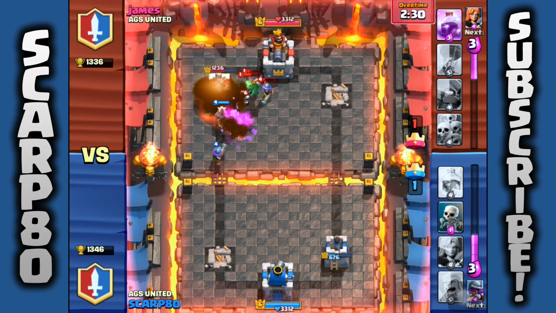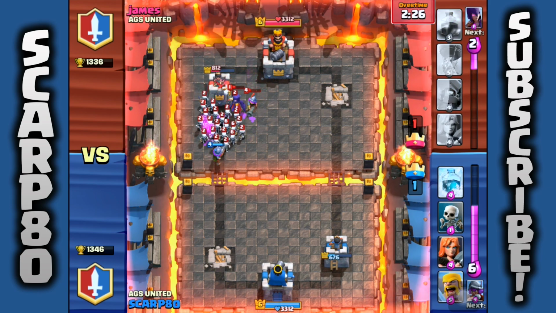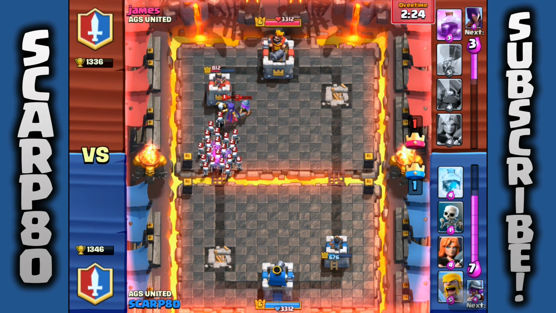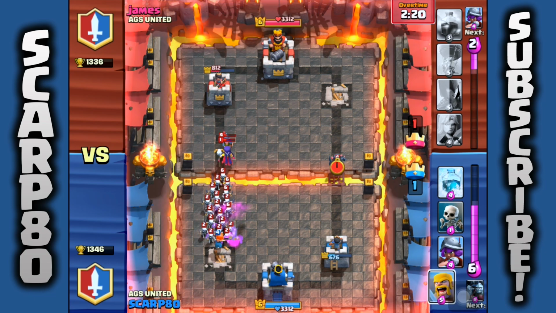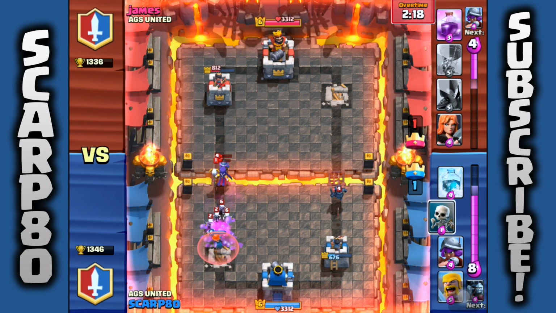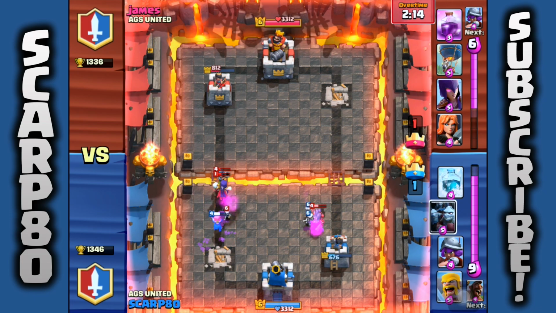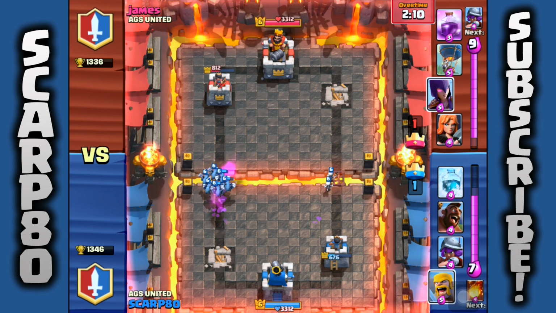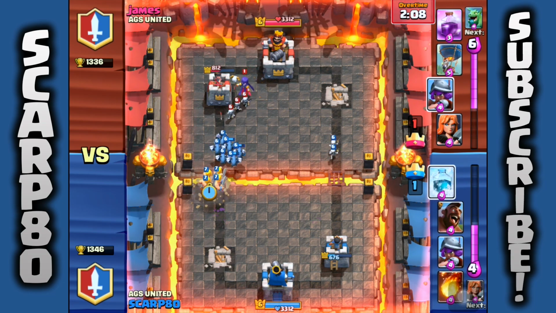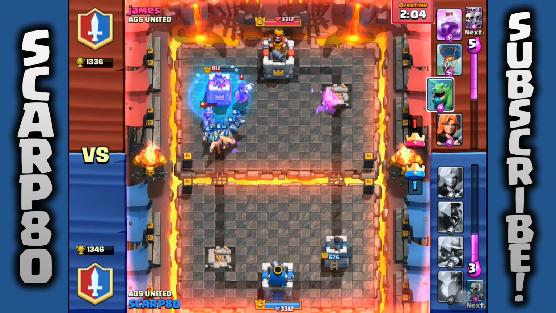I decided to fireball that because the Witch, the Musketeer, the Baby Dragon all got damage, and I think that was a worthwhile fireball. I'm going to place my Valkyrie down, and he is going to go with a mini P.E.K.K.A. on the left side. Watch how I take care of it by placing these skeletons. You distract it, and with the help of your tower, you are able to take it out, and there's still 2 skeletons left. So again, same with the Barbarian minion push on the left side.